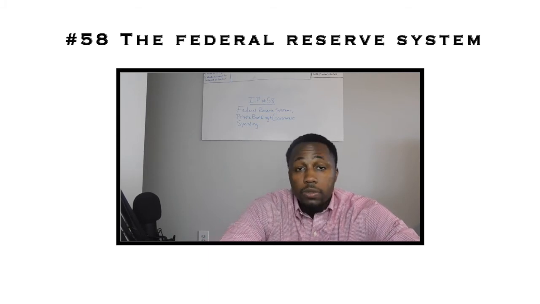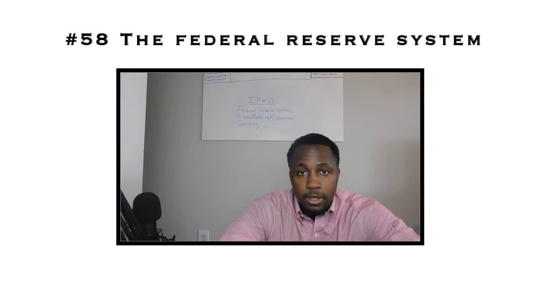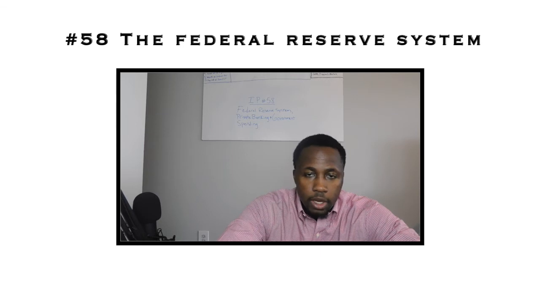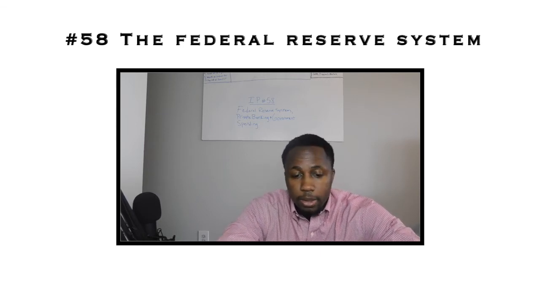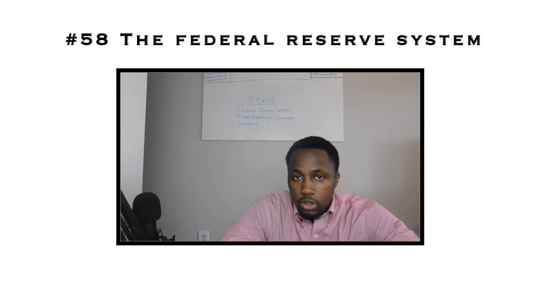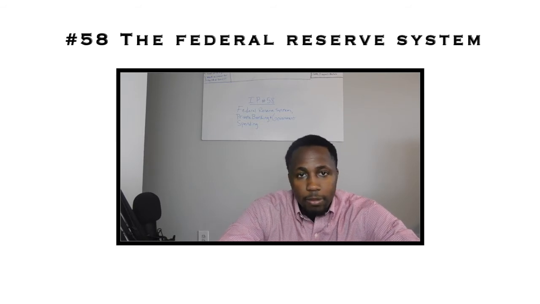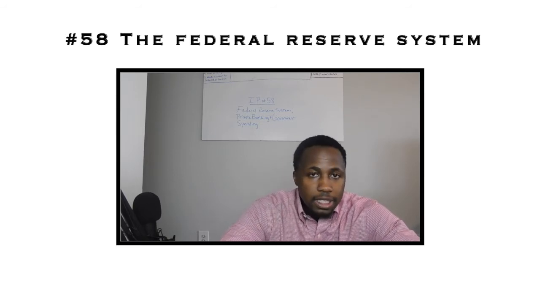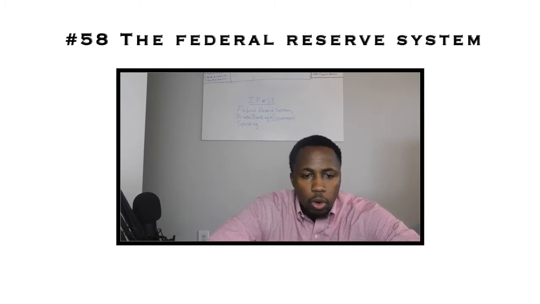Now, with the Federal Reserve, I did want to go over the history. The Fed was first created back in 1913 and was signed into law by President Woodrow Wilson. He gave 12 Federal Reserve banks the ability to print money and ensure economic stability. Some of those Federal Reserve banks are spread all throughout the U.S. You have them in Boston, New York, Philly, Cleveland, Dallas, Kansas City, Chicago, Atlanta. They're in some other cities as well.